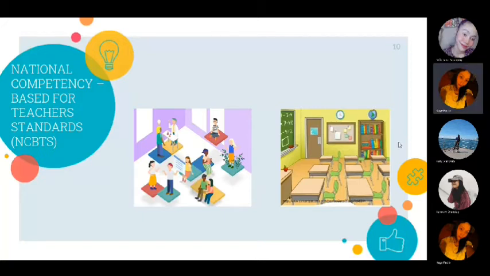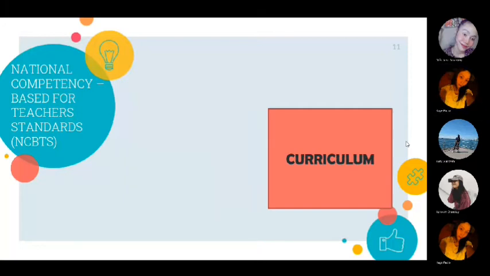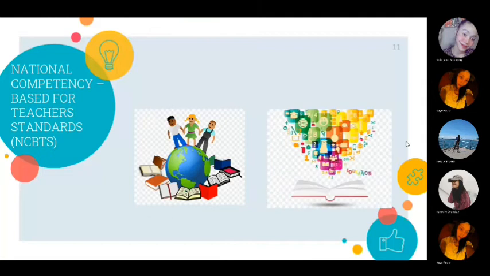So the third domain of NCBTS is the diversity of learners. For the diversity of learners, varied learning activities must be taught to the learners in order to develop in them a well-rounded personality.